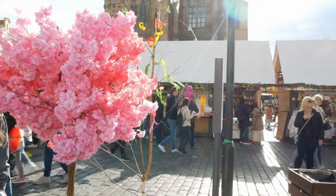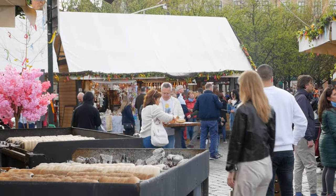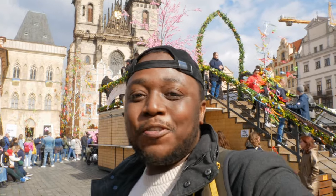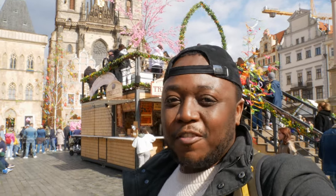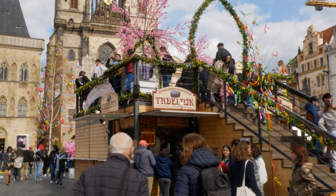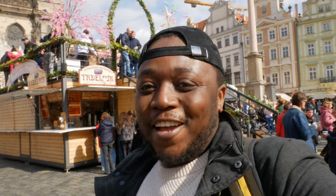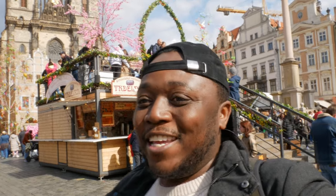The decorations during the different market seasons are a very nice touch, which really does a good job of bringing out that holiday atmosphere. You'll also notice they have a stand right in the middle — the same one used for the Christmas markets — where you can climb up and look around at what's going on. I like this feature, but it's a bit difficult when you have a stroller.